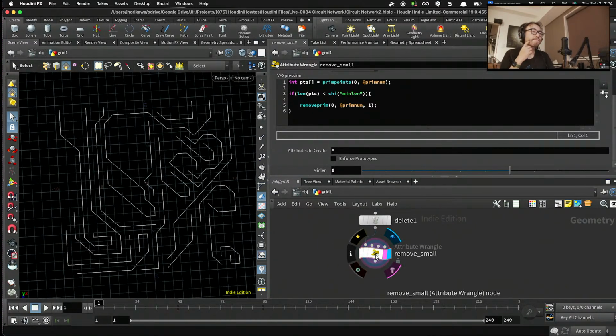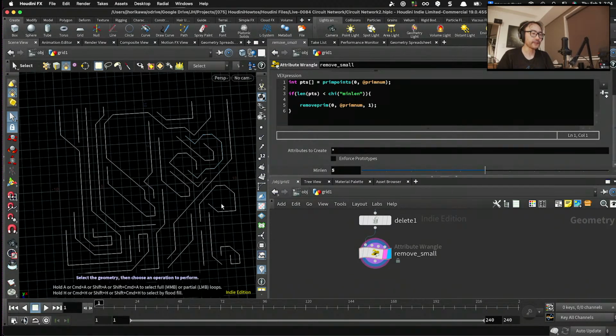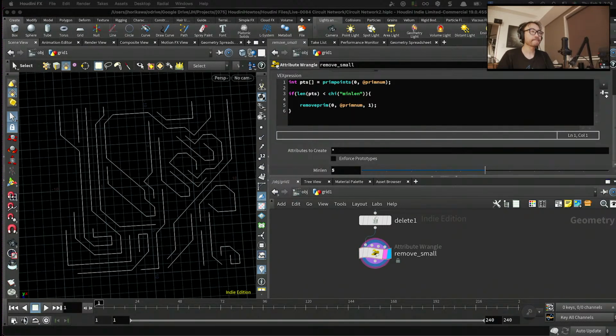And now let's say I have removed the lines which have less than 5 points, and the next thing I want to do is to create an animation out of these values, out of these lines. Okay, so let's think about how we can do that. Each line has its starting frame value.